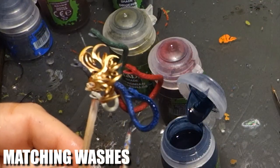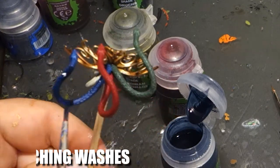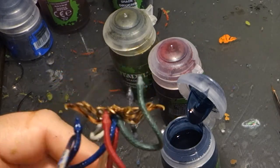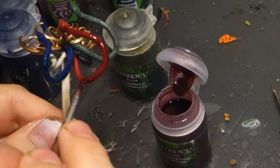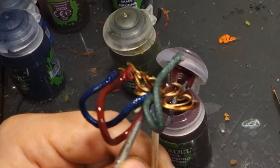So I went ahead and washed each one of these snakes in a corresponding color. You could mix it up if you want, but I had all of these, so I figured I might as well use them. I used Drakenhof Nightshade for the blue one, Carroburg Crimson for the red, Athonian Camoshade for the green, Reikland Fleshshade for the white, and of course, Nuln Oil for the black snake.